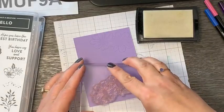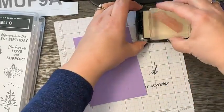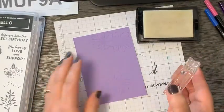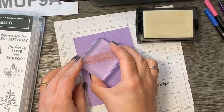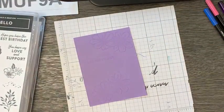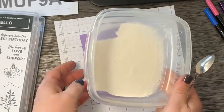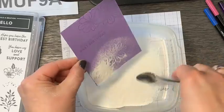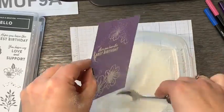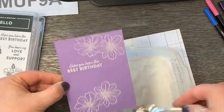When you use Versamark on colored cardstock, it looks like a watermark. So you could just let this dry and you would just see that image as a watermark. But this ink is also designed to be used for heat embossing. So that's what we're going to do. And I'm going to use white. So it's going to stick where that Versamark ink is. Very nice.